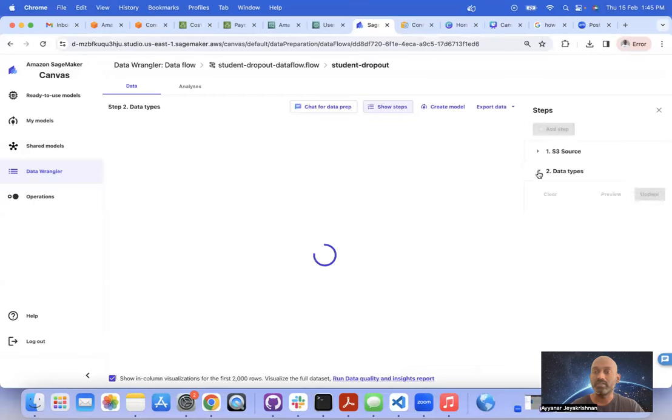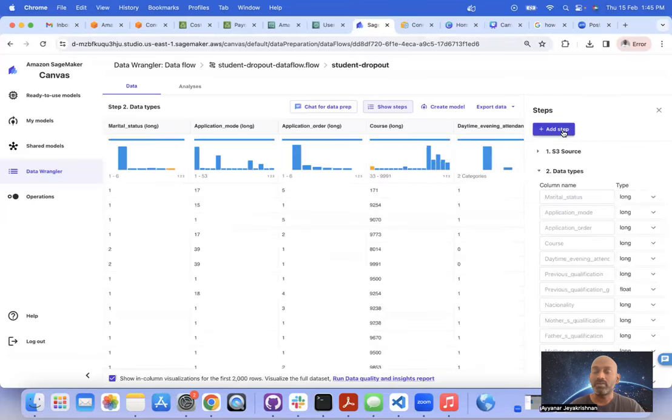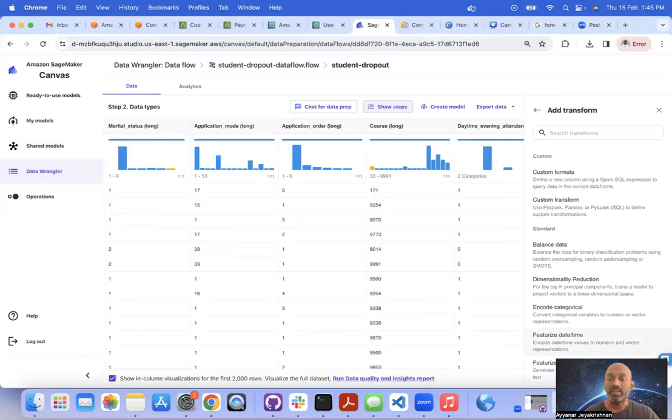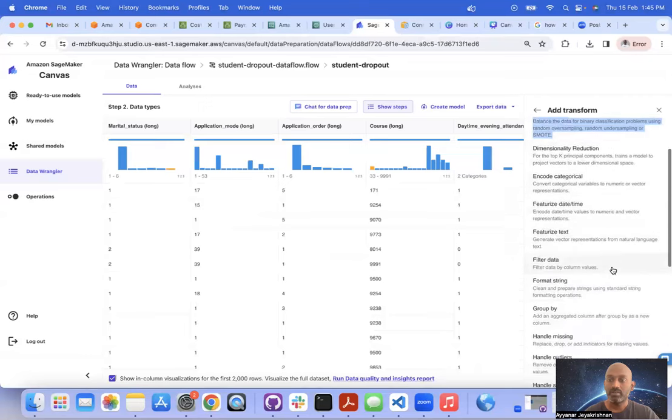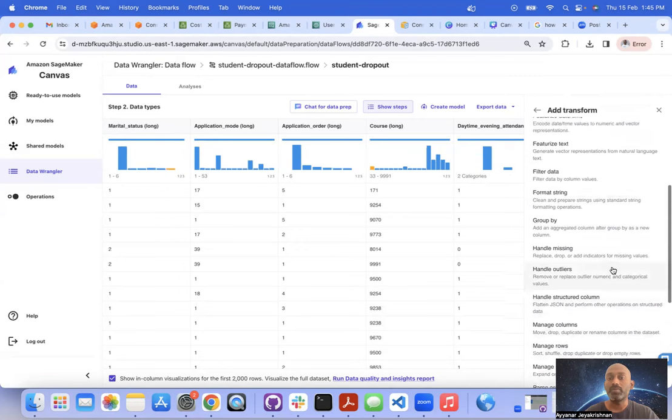You can add a step like that. You can balance the data, do dimension reduction, and you can add columns, everything you can do. There are multiple data transformations you can do without coding.